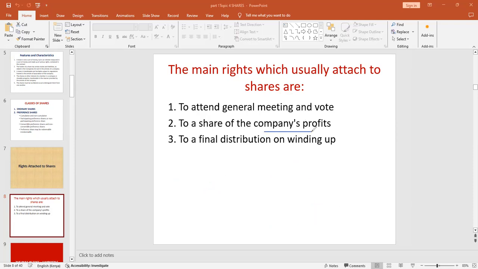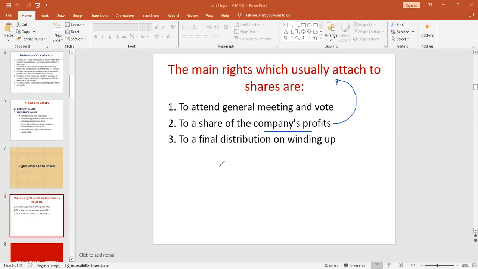But the point is, shares have that. And depending on the shares you have, all shares will give you some right to final distribution when the company is winding up. It's only that if you have participative shares, you get a first crack at it. So the rights attached to shares: one, attend meetings; two, vote in those meetings; three, in case the company makes profit and declares dividends, that will give you a right. Also, in terms of final distribution, that will also give you some right.